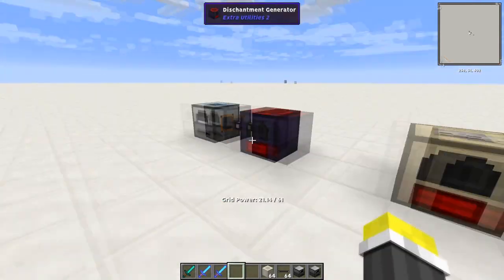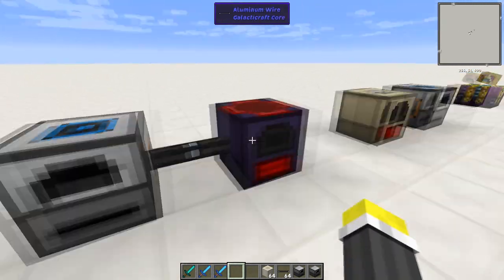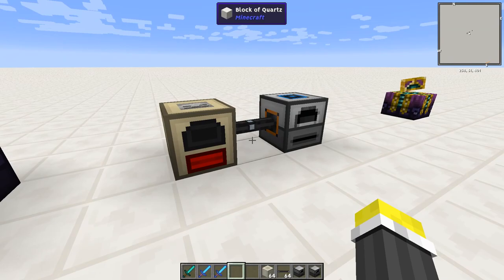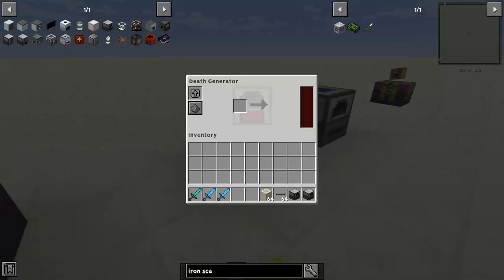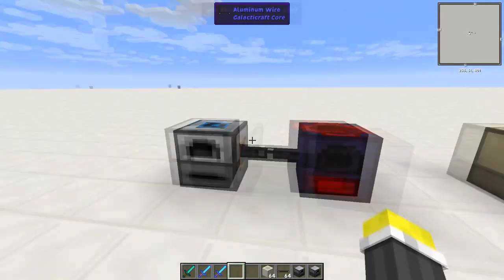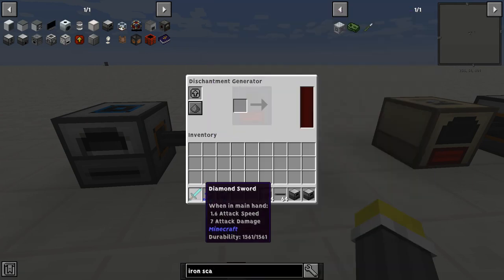This is the death generator, and this is a disenchantment table. So, you don't actually need grid power to use either of these. But, I believe if you upgrade power, you can use speed upgrades. I don't actually know what they do on generators, but I want to show you that these things actually power pretty good. So with the diamond, actually, this probably won't work because it's non-enchanted.